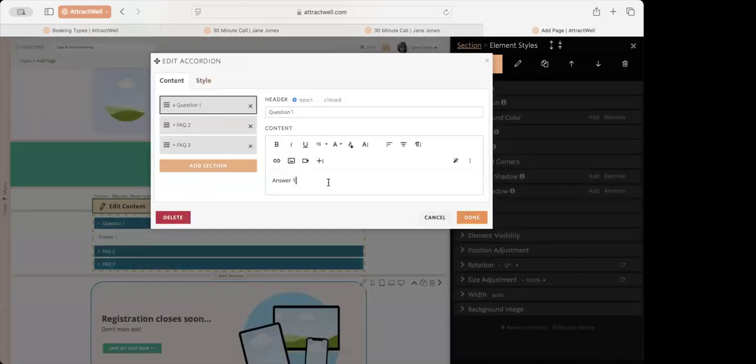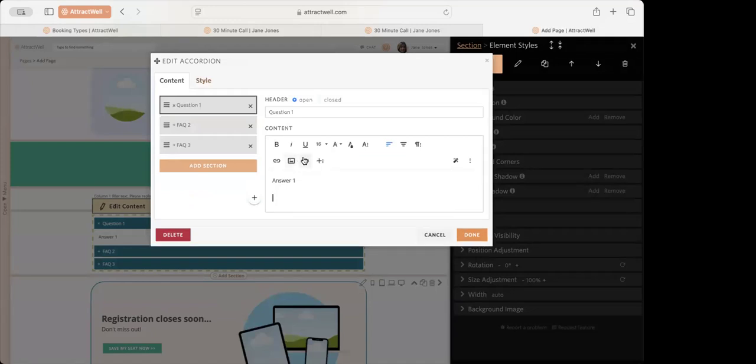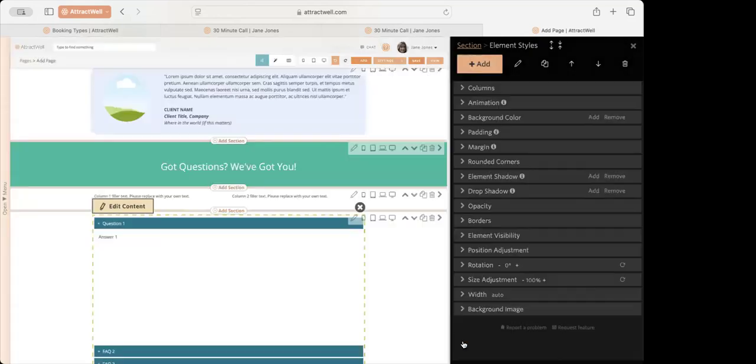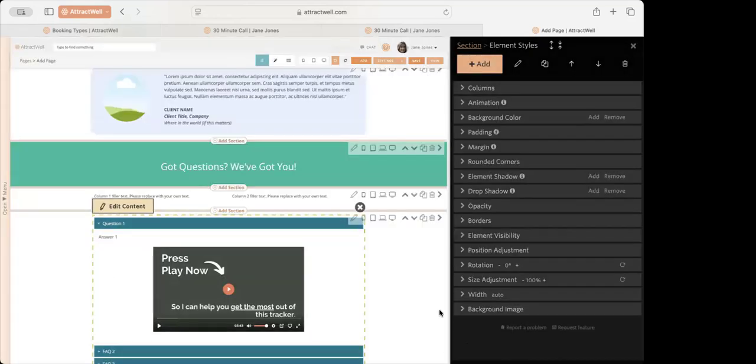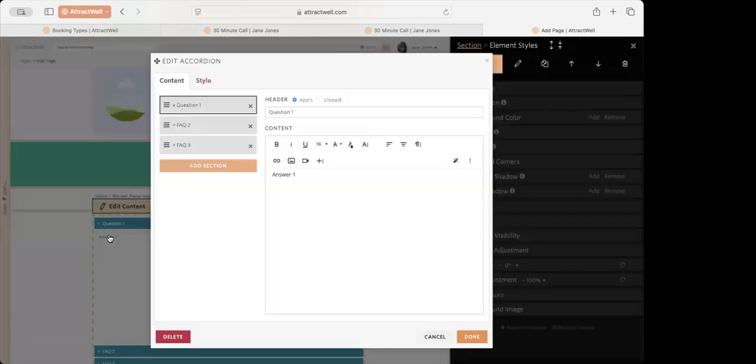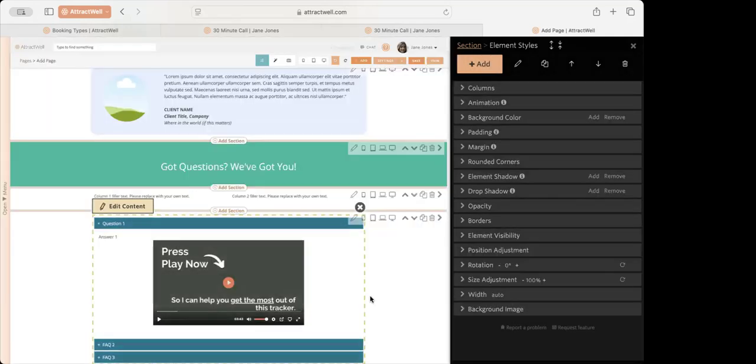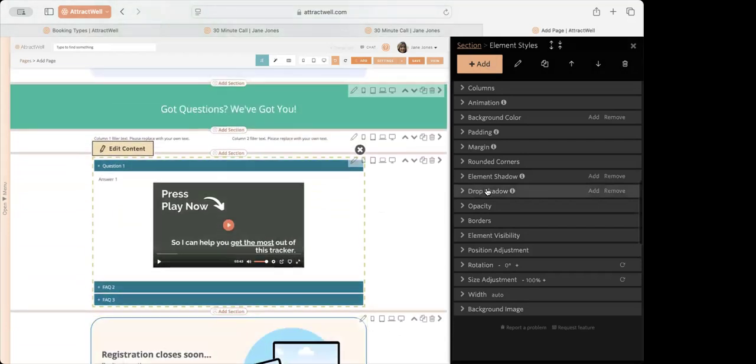Another thing that I want you to note here is that this is a full editor section. If you want to include a video in here, you can. If you want to add images, you can, right? So I could even place a video inside of my Q&A. I can add links to other places, right? Lots of different options here, right? So we're just editing in this part here. All right. So yeah, that's essentially what you do. You add it to your page.